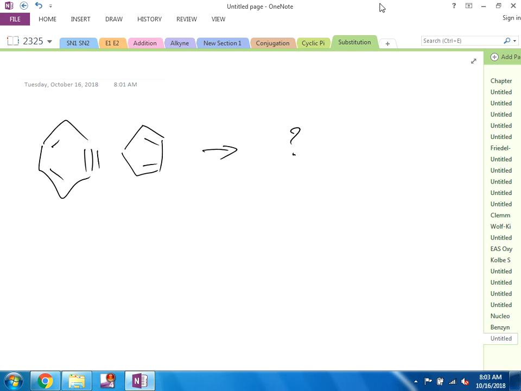So take benzyne and do a Diels-Alder reaction. This is a 2 plus 4 addition. Make sure there's a benzene ring in there at the end, and make sure that there's 8 cyclic pi electrons, even though they're isolated from each other. Will it be monocyclic, dicyclic, tricyclic, tetracyclic? Can you think about it?